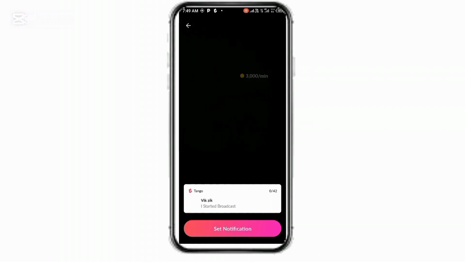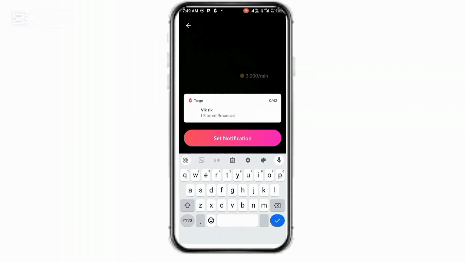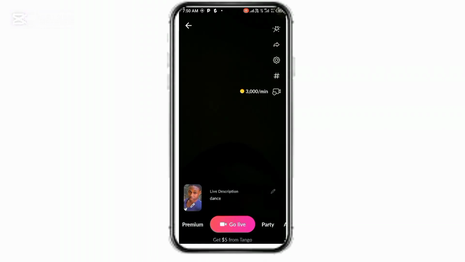You can go ahead and write the live description. So once you have written a live description, then you can now click on the go live button.